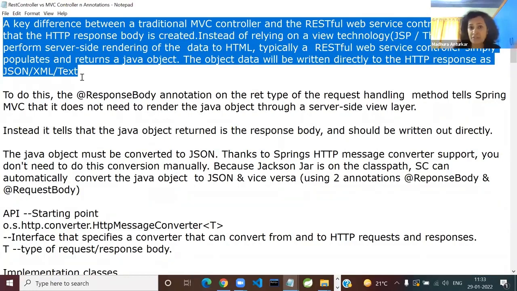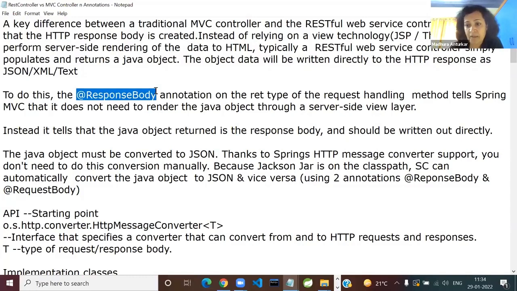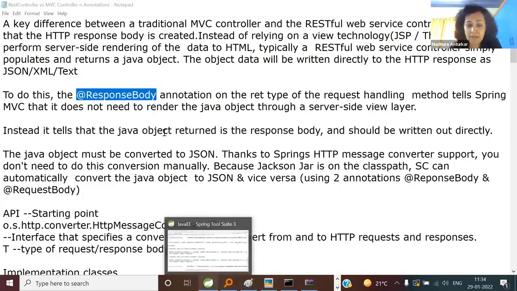The main difference between a traditional MVC app and a RESTful app is only in the response type. One is B2C, one is B2B, and accordingly the annotations are the ones which play the important role. So let me show you an example of not REST API. We will enter REST API in a couple of minutes, but I want to show you there are two new annotations you're going to use. There are some 4 or 5, but I want to show you the demo of response body. So let's do this quickly here.